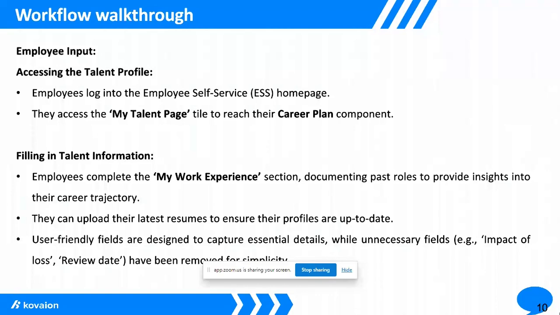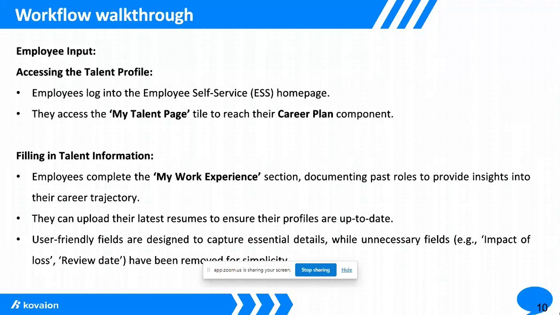As soon as I access the talent profile, I will see my experience page, followed by the strength and development page, and other details like maybe training details, mentoring details. All these details he will be giving as an input. Once he gives the inputs, he can submit that particular page. Once submitted, he will not be able to make any changes in that particular page.